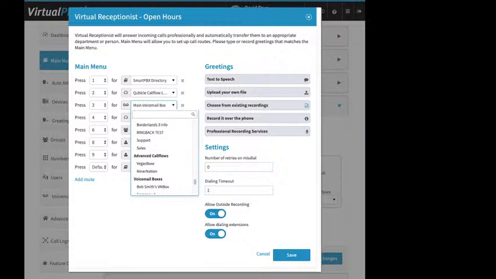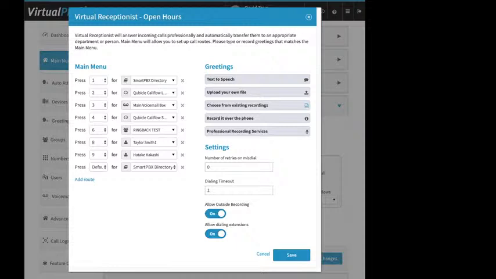So this is how you could set up sub-menuing on your account, right? So you could say, instead of all these options, hey, press 1 for English, 2 for Spanish. And in the advanced call flows, you would set these up, say, make this one English, make this one Spanish. So that way, when they click on, say, 2 for Spanish, right, they would go to a second menu, and they would hear a Spanish greeting, and then their menu options there would go to Spanish-speaking staff members, right? And then you've got the option here to go to a voicemail box, so they can leave a message.